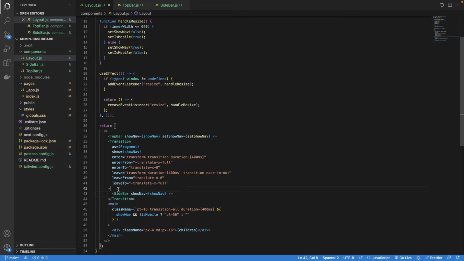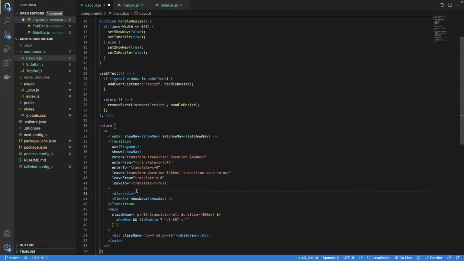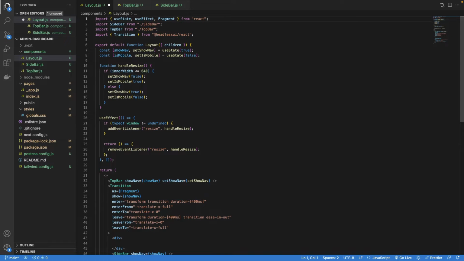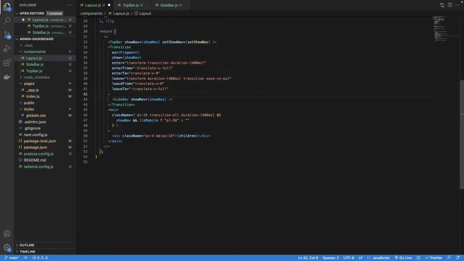Usually if you had a div as the parent component, it would be fine because this functionality is built into divs in React. However, when we're using a custom component, we have to add this ref functionality ourselves. So you see what I mean now.